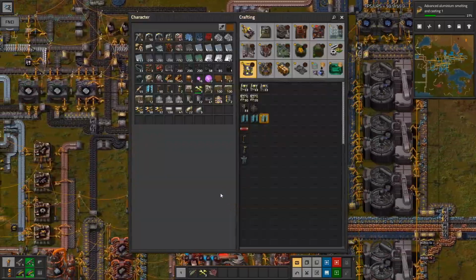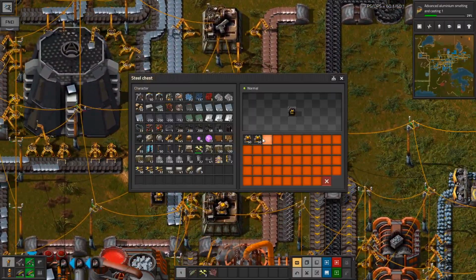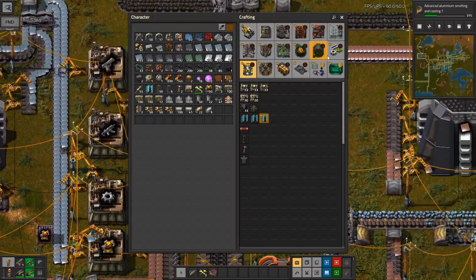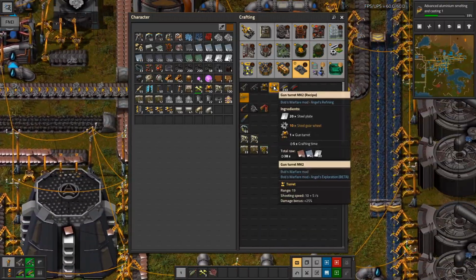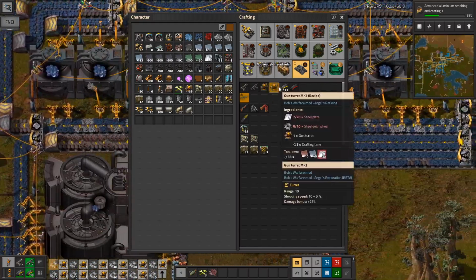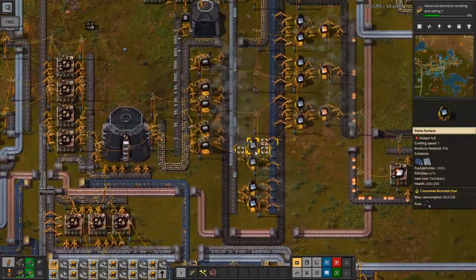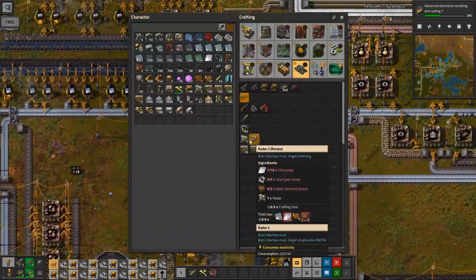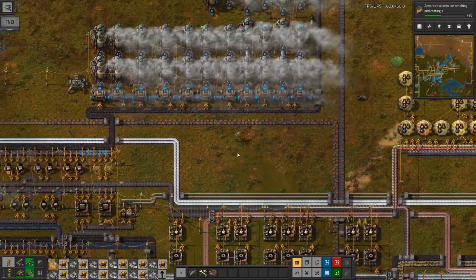And I'm going to go up north there. We're going to defend that just a little bit. I can make MK2 turrets, which will get me a better bang for my buck. They do a 25% damage bonus, which will make a pretty big dent in these biters. And we can do it, so we might as well do it.